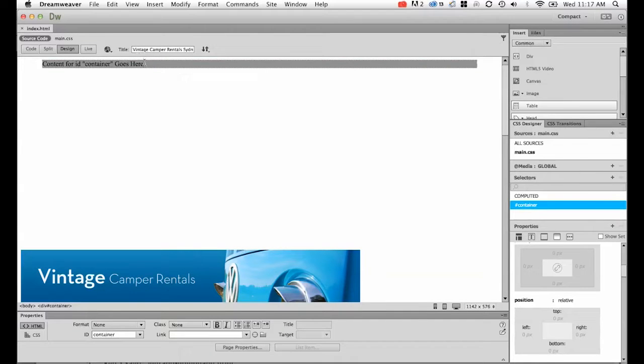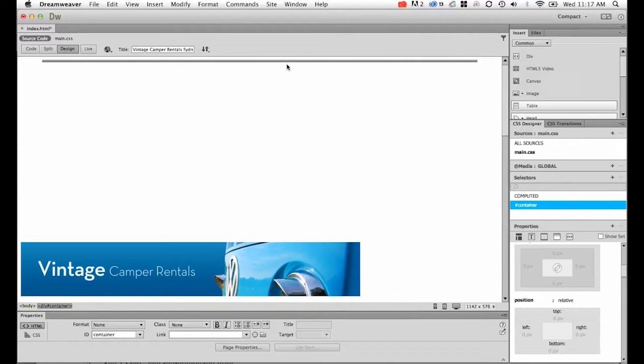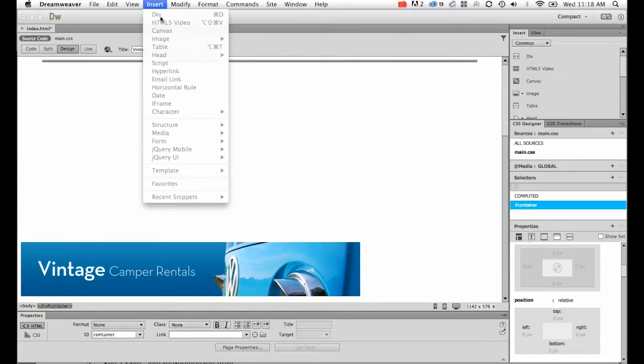All right, so we've got our container div. Now what I'd like to do is delete this placeholder text in here. So I'm just gonna select it all and delete it. You see, it doesn't turn into much. That's why they had the placeholder text there, to keep the box open. But without the text, it gets quite thin, but that's okay. We're gonna insert another div. You can either use your insert panel here on the right, or you can use your insert panel along the top. It's up to you.